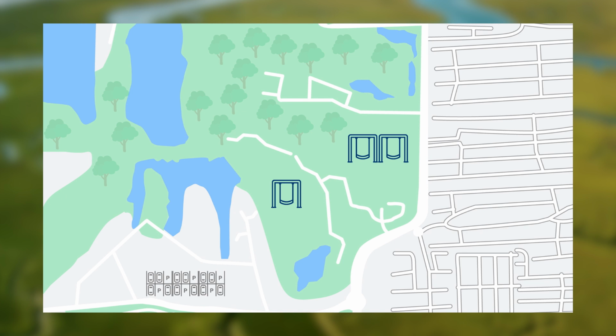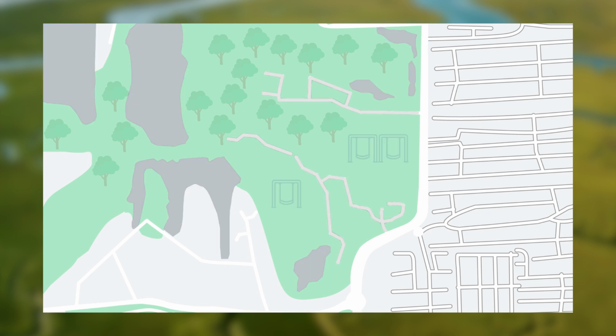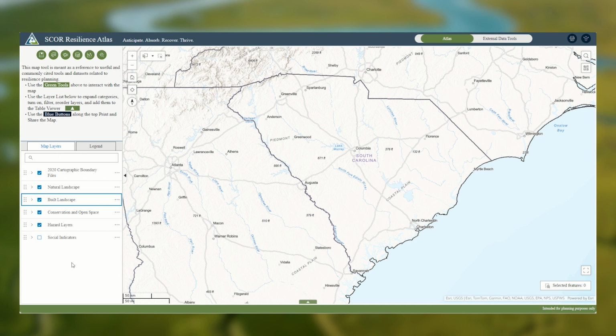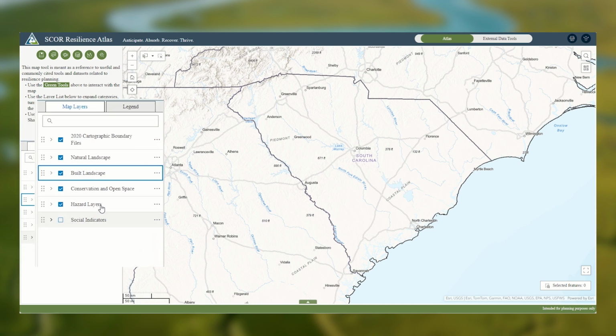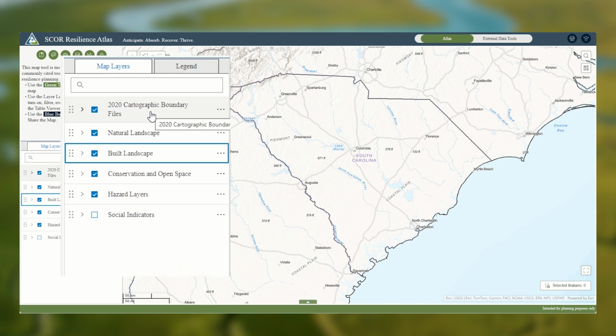So if we need to know where to park, we could choose to show only the parking spaces and hide the layers that we are less concerned with. This is essentially what we are doing with the layers in the Resilience Atlas. Now, you'll find layers grouped in the left sidebar into broad themes. Notice that while it looks like they're almost all visible already, because of the blue check marks, the map looks pretty empty. This is because while the group is indeed active, the individual layers within each group are not.